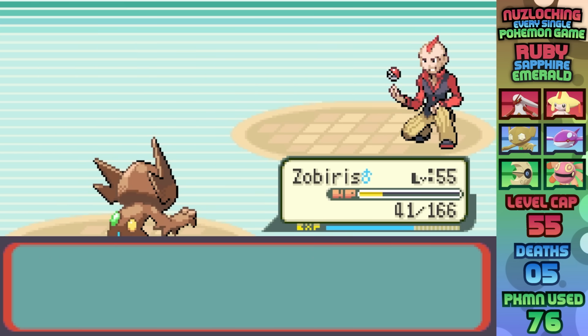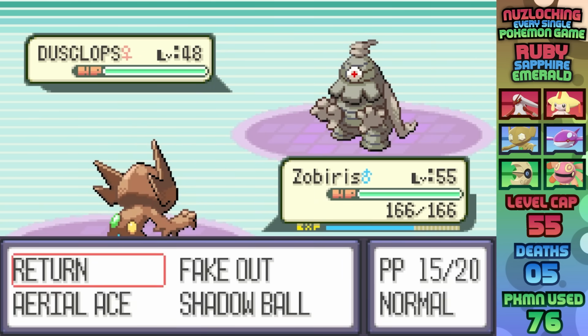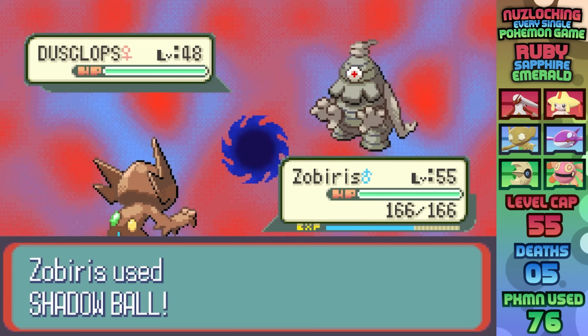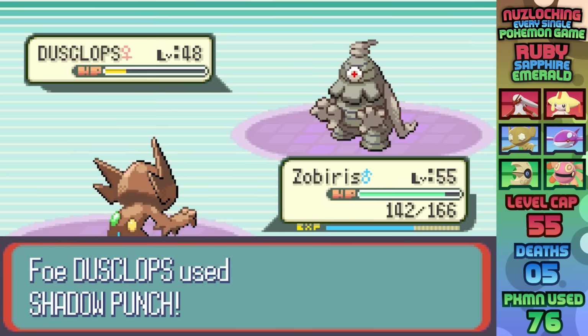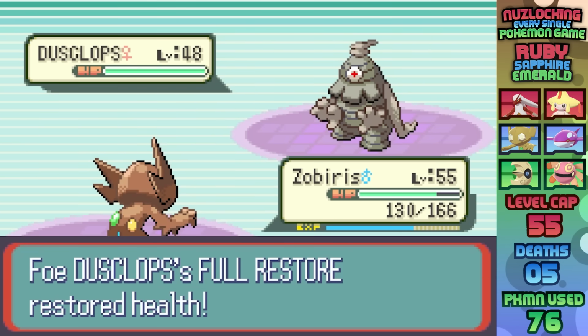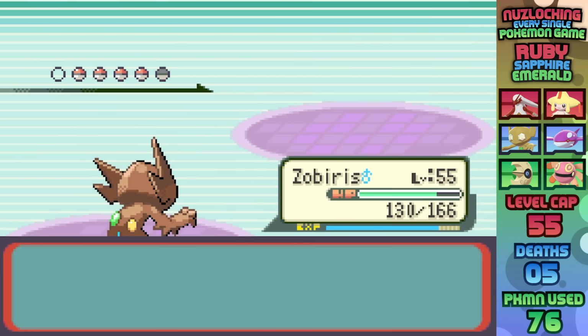Next up, Phoebe's leading Dusclops as I'm going with Sableye, hopefully to tear through with Shadow Ball without having to deal with too much here, though of course following the first Shadow Ball, wait, we didn't get confused by Confuse Ray because they didn't use it at all! I can KO after the Shadow Punch and Full Restore with 2 more Shadow Balls, putting us up 6-4.